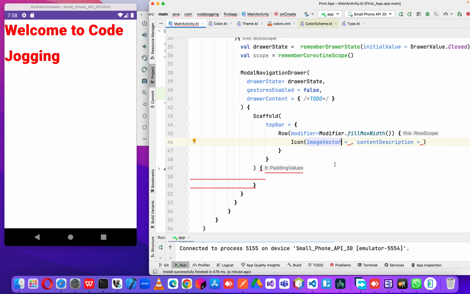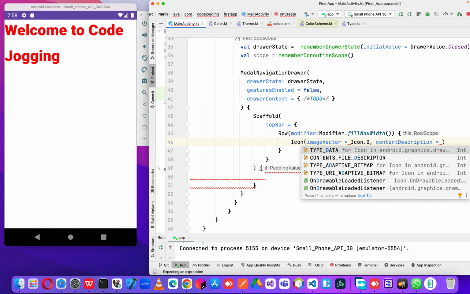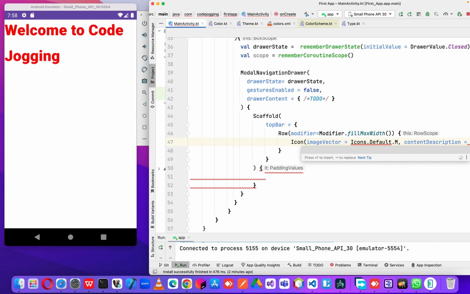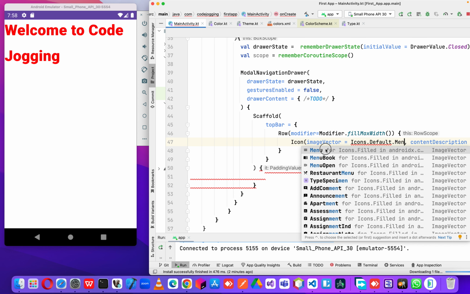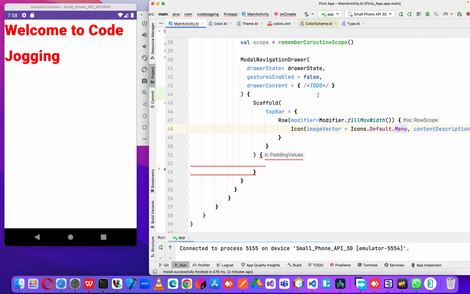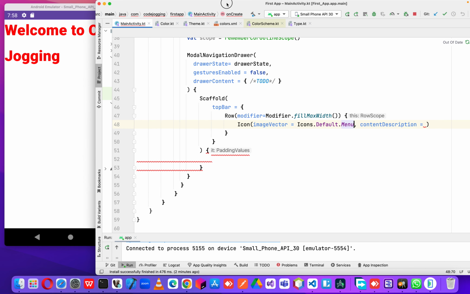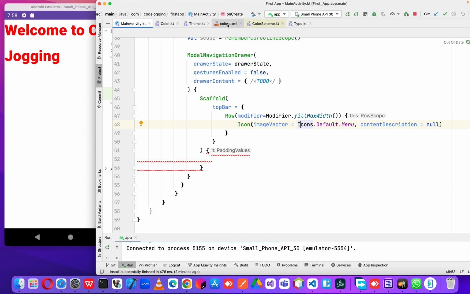So we want to use the normal icons we have. So by default, we can use the menu icon. Yes. Okay. And then let me move this one a little bit.